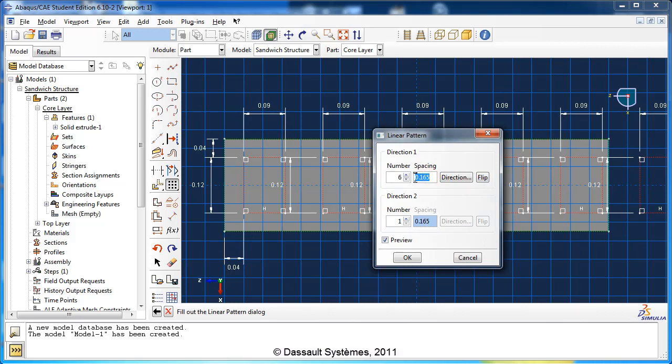Note that the spacing for the pattern in the horizontal direction is not just the thickness of the wall between the cells, but the distance from the left edge of a cell to the left edge of the next cell. So it's the cell width of 0.087 plus the wall thickness of 0.04, which gives us 0.127.